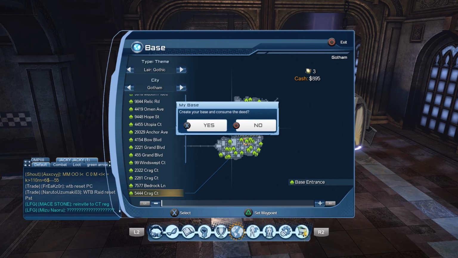Make sure you guys know where you want to live. You see how it says press triangle to set waypoint? Some people care about the location of their base, some people don't, but make sure you press triangle, go check out the area before you press X, and you can see where the area is at.